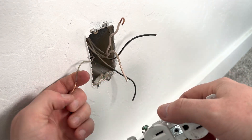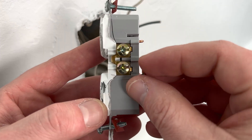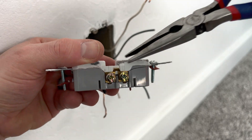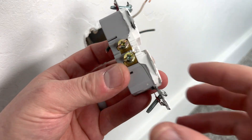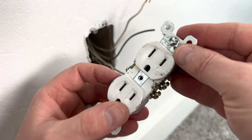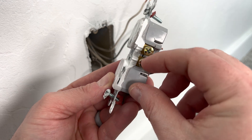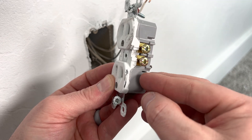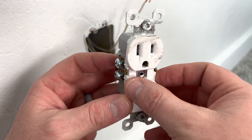I've removed all the wires, but there's still one more thing to check. On the side of the outlet are two metal tabs known as jumpers. These jumpers make a bridge between the two screws. Almost always these jumpers are going to be intact, but on a very rare occasion they can purposely be broken off. If that's the case, you need to double check your wiring, because potentially you could have two power sources going into one outlet — that's why you always test both the top and bottom receptacles. If yours is broken, stop and double check your wiring to make sure you don't have two incoming circuits.